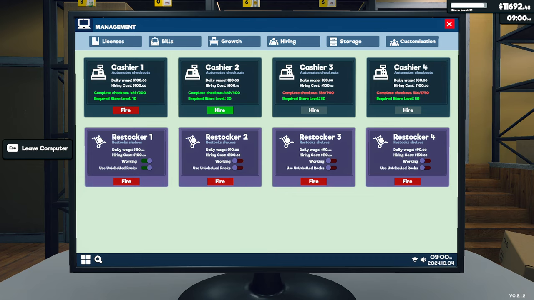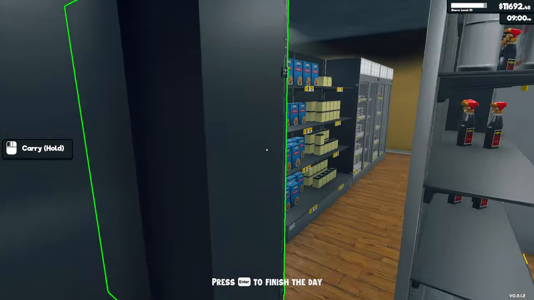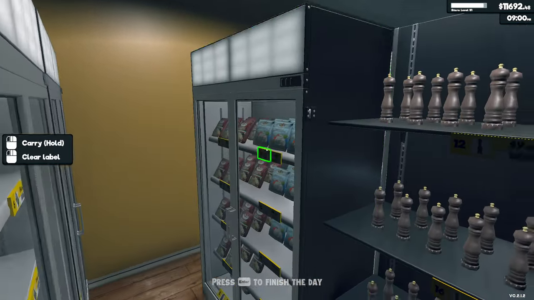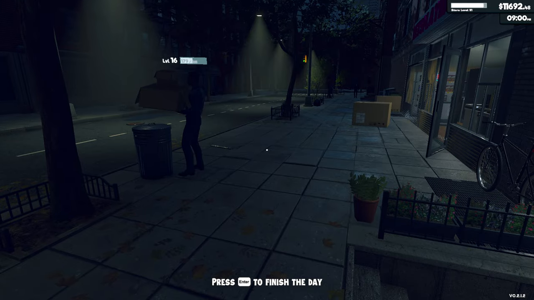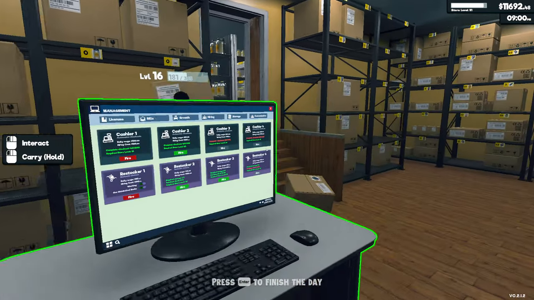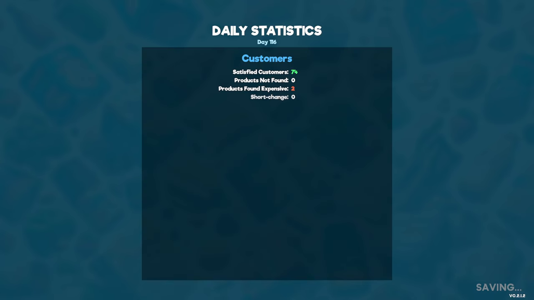150, that's 250, that's $350 a day we can save by firing the other dudes. I'm gonna do it. We have one guy, the only restocker we need, dude. I think. He's falling behind. But like I said, he will get faster with time. Because everything he does gives experience. So if he works alone, he would become god tier. You know what I'm saying? Okay, so we'll end the day there.